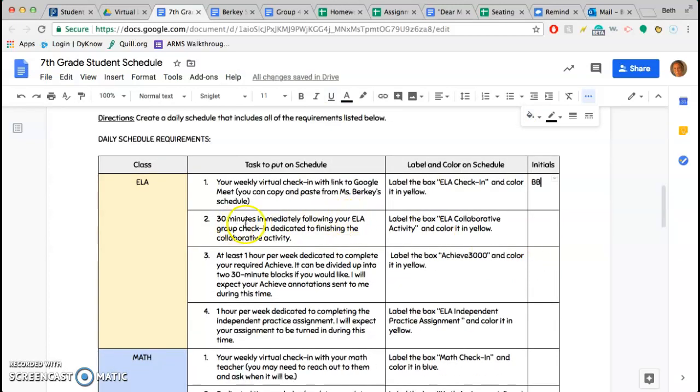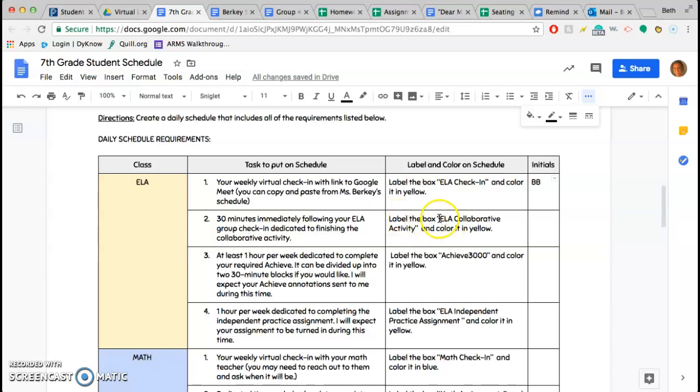All right, the next thing it says is I need 30 minutes immediately following the ELA check-in dedicated to finishing the collaborative activity. Those of you who haven't had your check-in yet, during our check-ins we're going to start an activity together. And then after my time with you is up, you and your group are going to stay on the call and finish that activity.